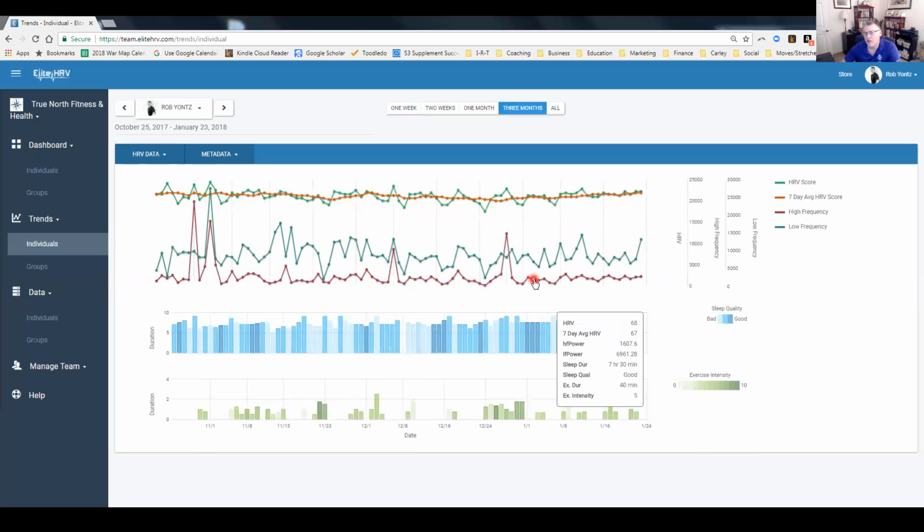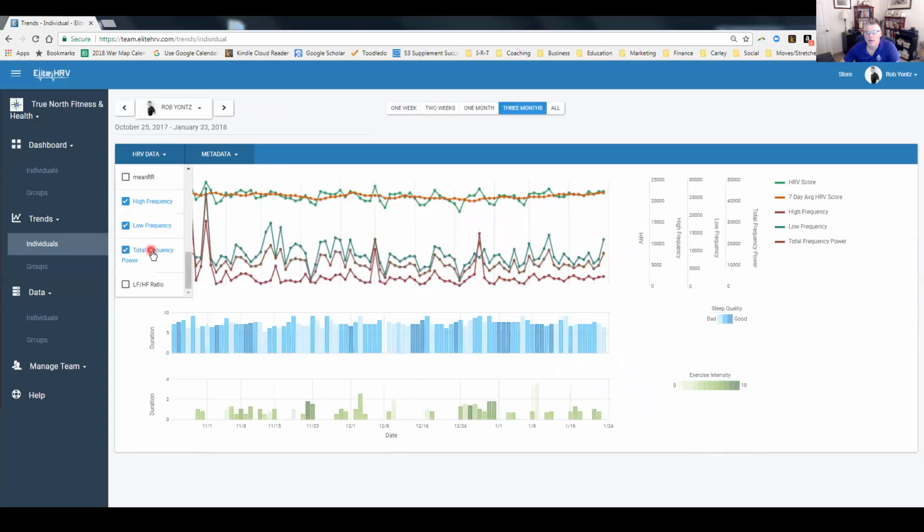So my stress is increasing. Well, that's also corresponding to an increase in my HRV here. So what's that mean? Well, I get in to start checking things out and see what's going on. Here it's spiking up and down, but it's staying on average. This is staying on average. So total frequency should be a sum of that.